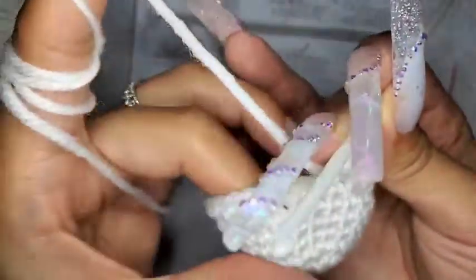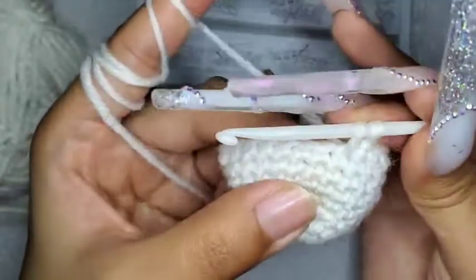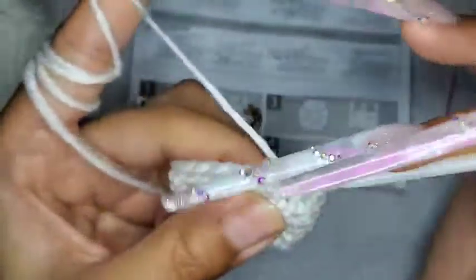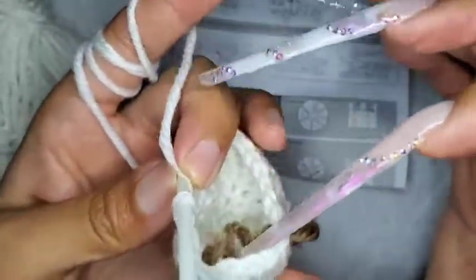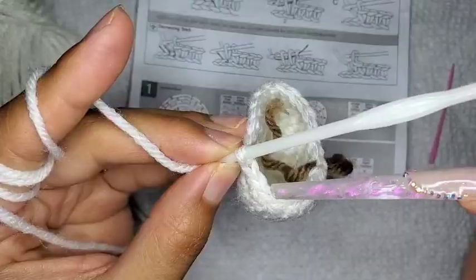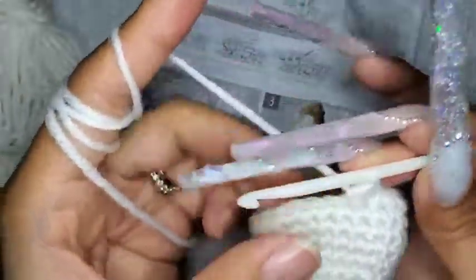Next one is going to be a decreasing stitch. Again, I'll show you this one more time. Stick your needle into the next stitch, yarn over, pull up a loop. Stick your needle into the next stitch over, yarn over, pull up a loop, yarn over, and draw through all three loops. And I believe that's 7, but I don't know. 1, 2, 3, 4, 5, 6, 7. Yes. Okay, next two is just going to be single crochet stitches.